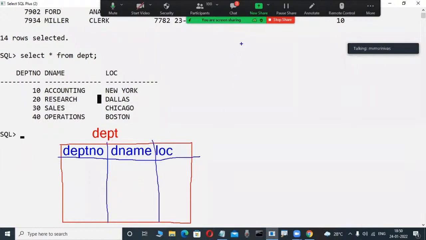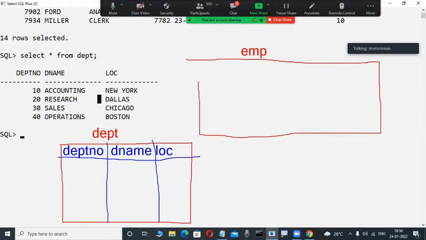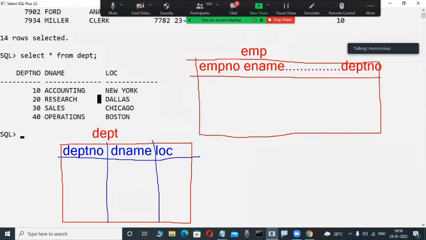Again, EMP is a table. Don't worry, just observe it here. In this case also, there are so many columns. Don't worry, these are all the columns. Observe it here, very interesting. A small thing only, without any knowledge: employee number, E-name, so many columns are there. One of these, the last column, is DEPT number, which Oracle Corporation provides. Okay, fine. Now observe it here for 1 minute.